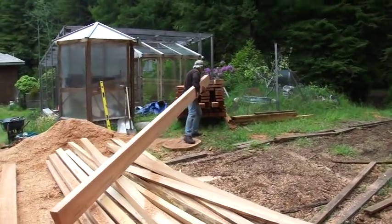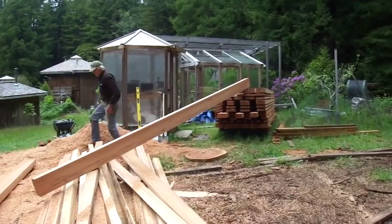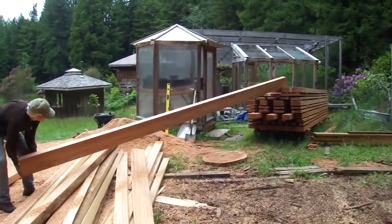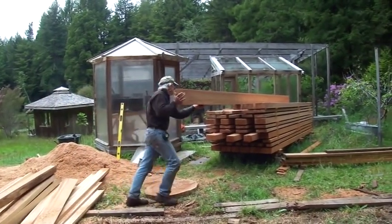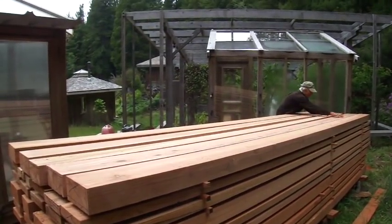How to get a 4x8, shunt a 4x8 along. How heavy is this thing? I don't know, I can't lift it. Damn heavy. Right now, those suckers are heavy. Oh yeah.